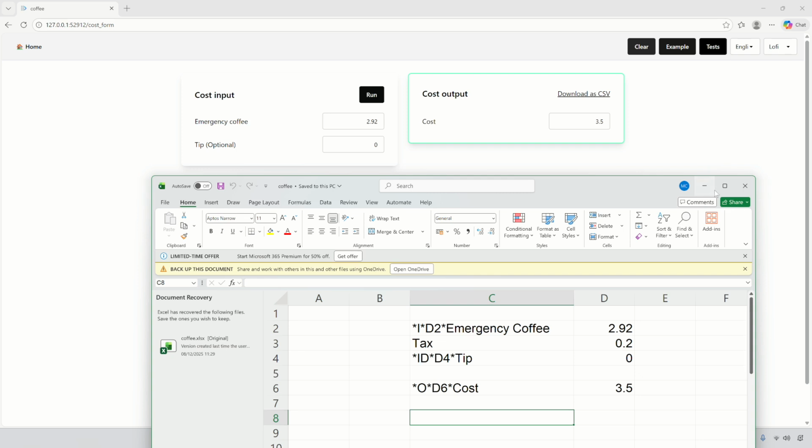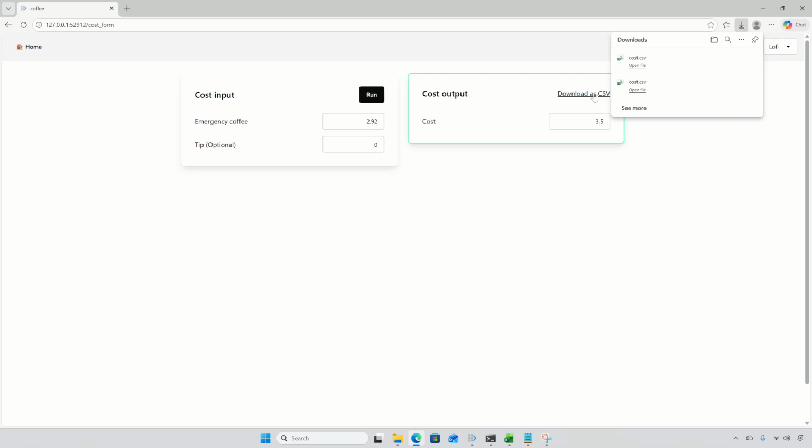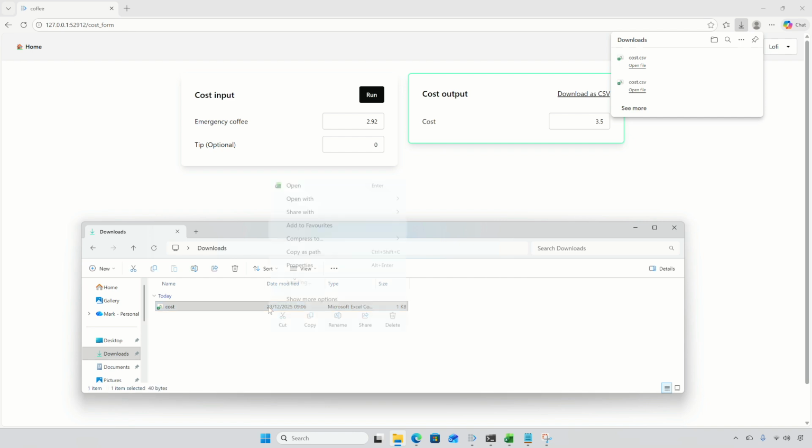Now look at this button, Download as CSV. Let's click it. You're an Excel superhero. You already know CSV files. They're like Excel, but stripped of all joy, color, and emotional attachment. No formulas, no formatting, no merged cells that just felt right at the time, just rows and columns that computers absolutely love. The file downloads as cost.csv.